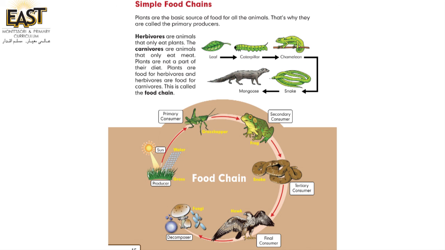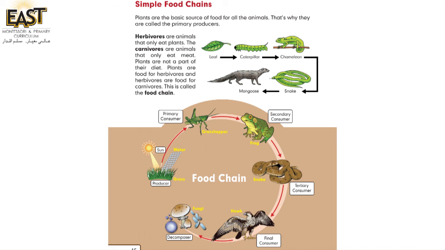What is a food chain? So in a food chain, you look at this diagram, there are producers, and then there are primary consumers, and then secondary consumers, and then tertiary consumers, and then final consumers. And then those final consumers decompose, and we have decomposers. So you're going to read about food chains, and you will look around at different animals and try to understand where they fit in a food chain. वो food chain का कैसे हिस्सा हैं.